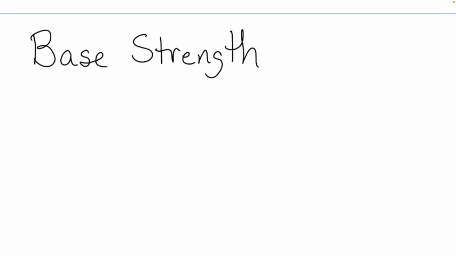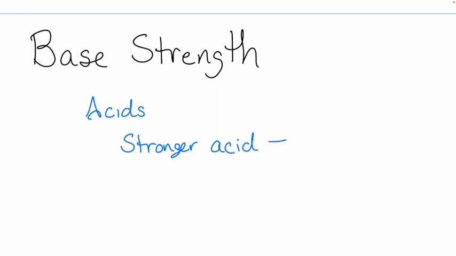Okay, so just to review, for acids, we said that the stronger acid had the more stable conjugate base. We looked at those conjugate base molecules and compared their stability, and that's how we were able to determine acid strength. Because what made an acid a really good acid was that after it got rid of that proton, it was cool. It was all happy, all by itself. It didn't need that hydrogen to begin with, right?